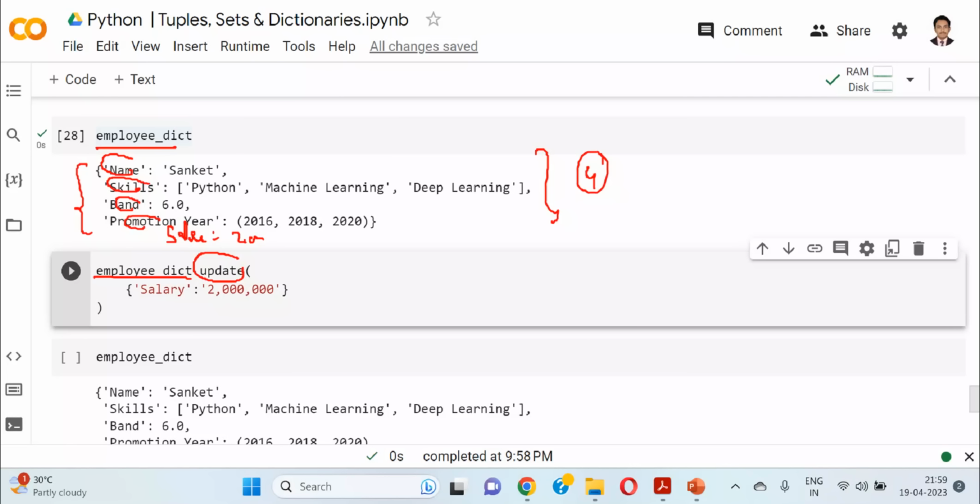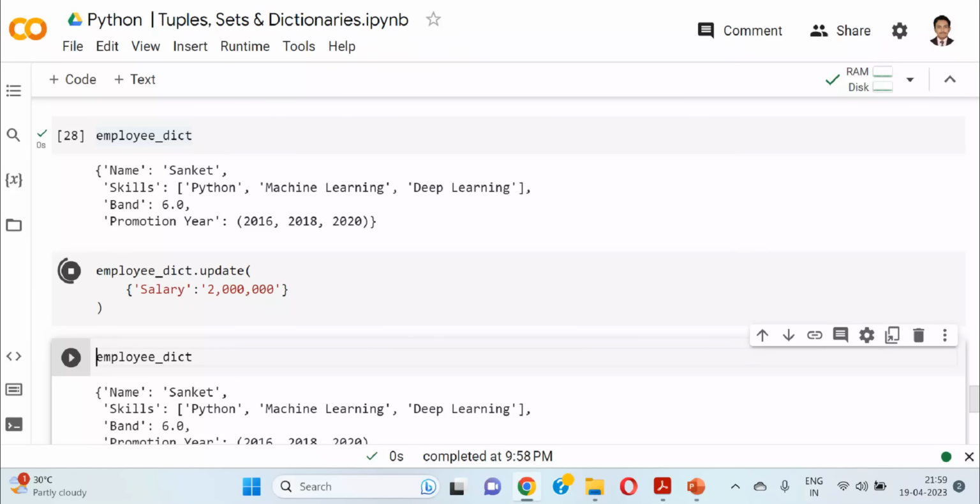So here I am updating an extra key value pair as employee underscore dict dot update. In that I am supplying the key value pair. Now if we execute this cell, then your dictionary is updated.